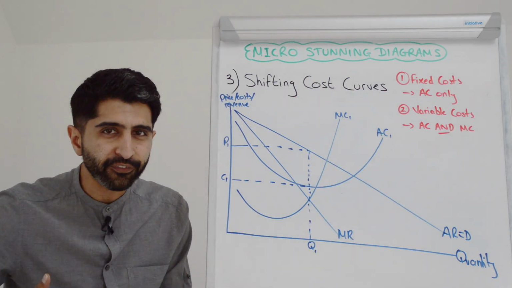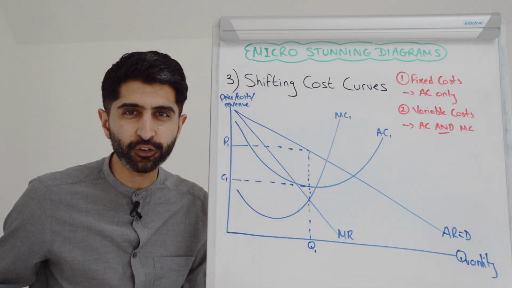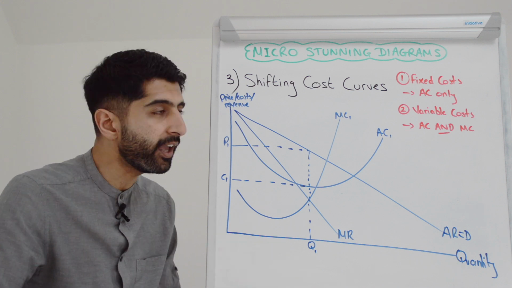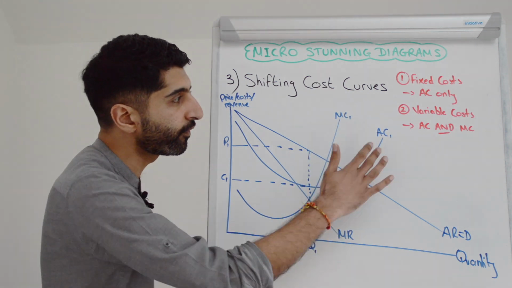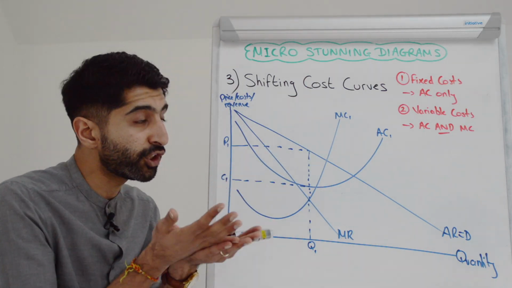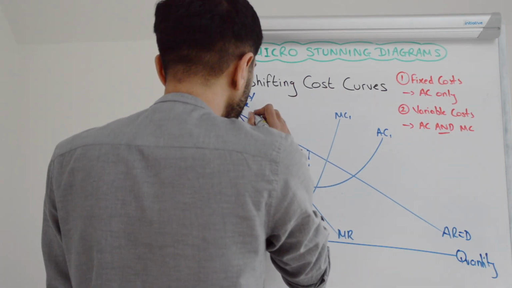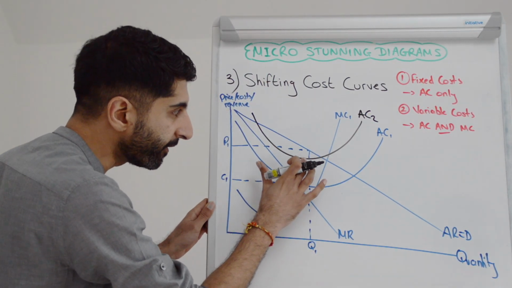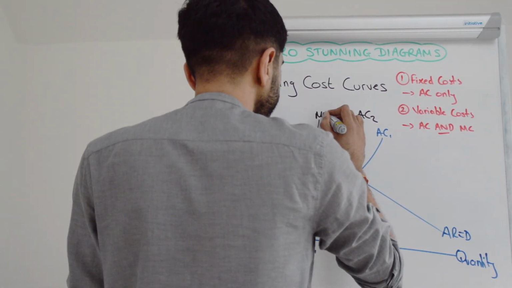So imagine that you have to show a change in variable costs diagrammatically, maybe because of a windfall tax, which is a tax per unit, or maybe a windfall tax on revenue, which again will affect variable costs. The way you would do it is like this. Take your bog standard monopoly diagram and just shift up your AC and your MC curve. So a shift up of AC, like this maybe, call it AC2, a shift up of MC, but still cutting AC at its lowest point, which will take us there.